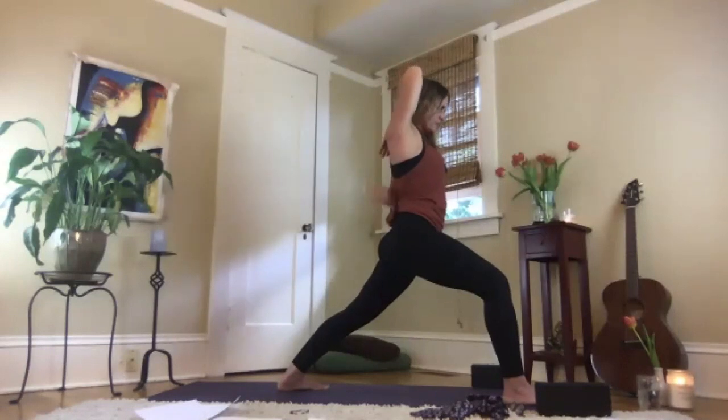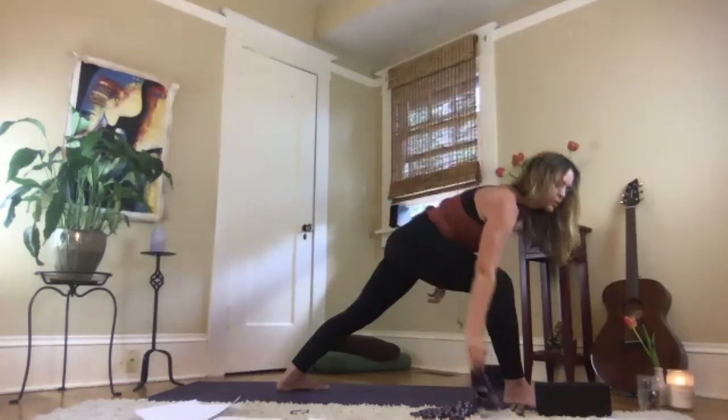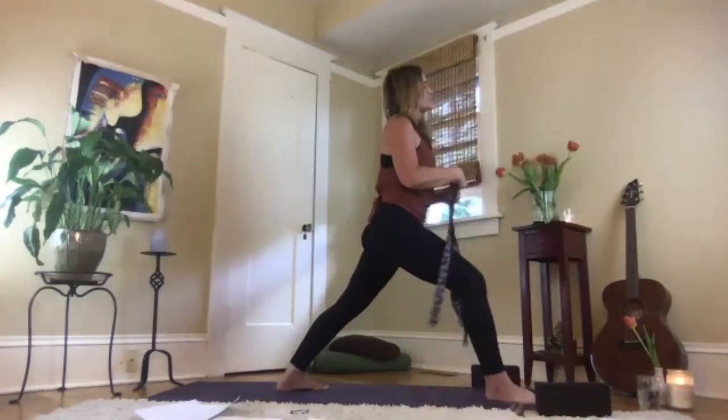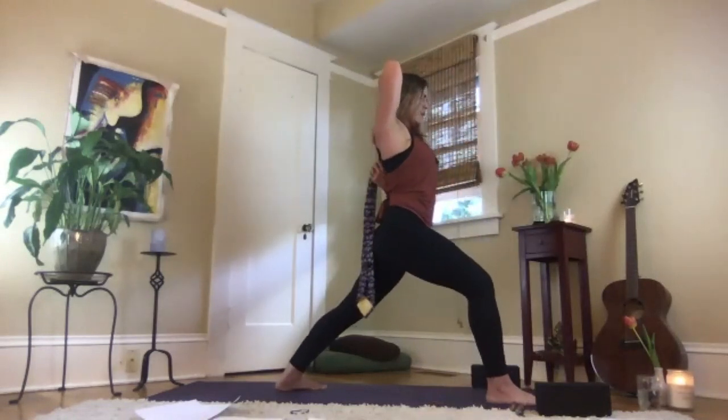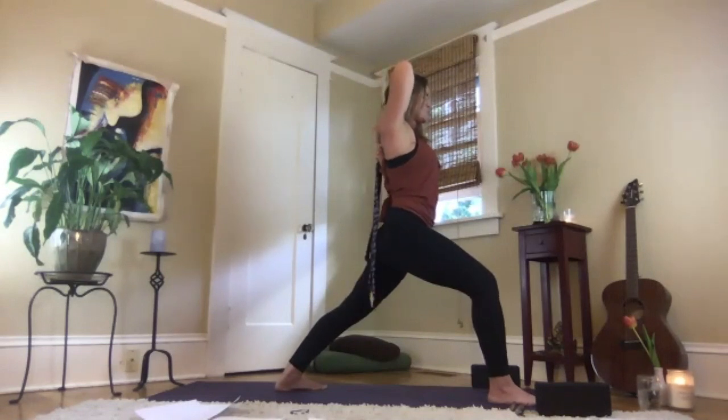Bringing the left fingertips around to maybe meet. Here's where a strap could come in handy if you can't quite get there. You could use your strap. Right hand holds the strap, hangs it. Left hand comes to meet it, then you can kind of scooch the fingers closer together.